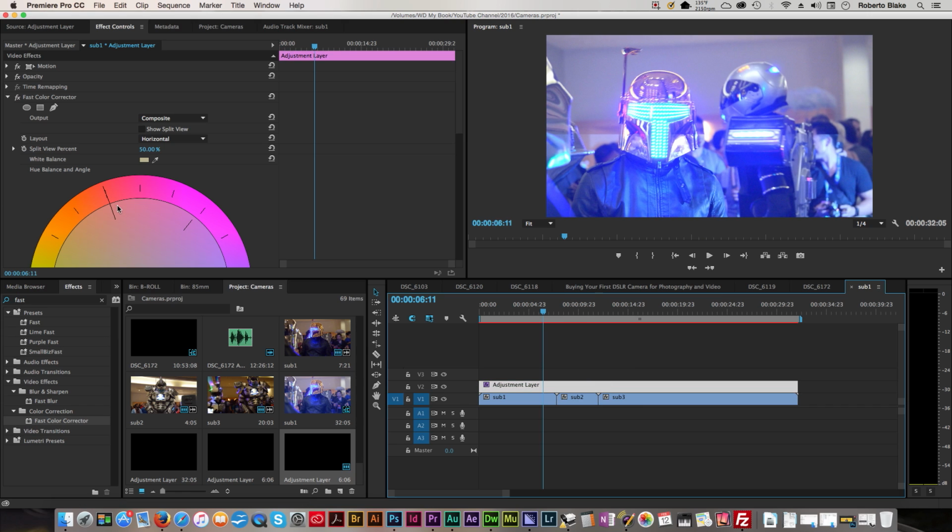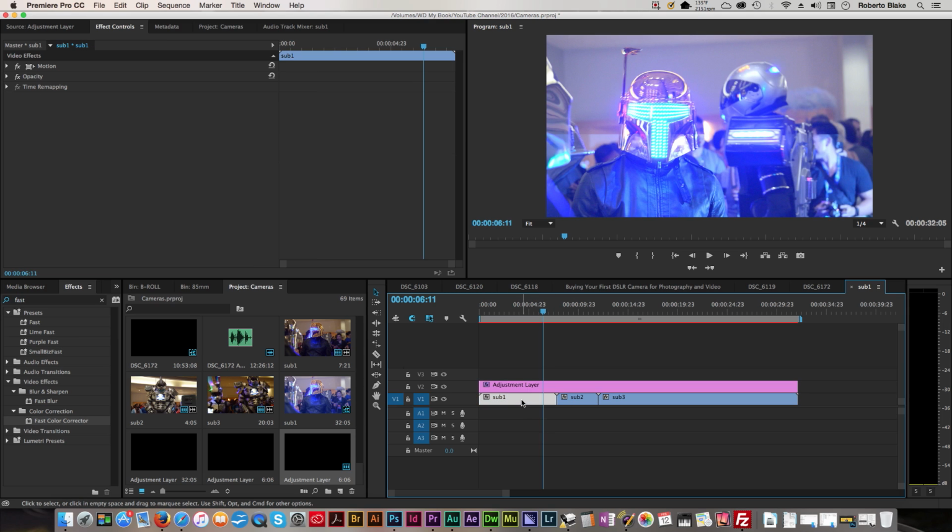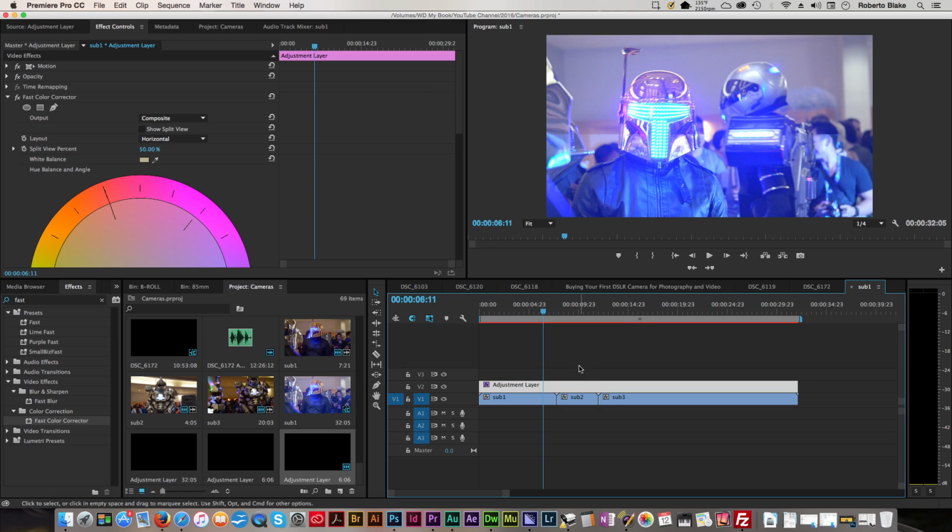When you select the adjustment layer or any layer that has effects associated with it, that's when the effects panel will be visible. If you select a clip that doesn't have an effect applied directly to it, you'll see that the effect panel for that disappears. So that's something to keep in mind. This is how I do the color grading of my videos and my shots. So that just gives you some insight into my process and how that all works.